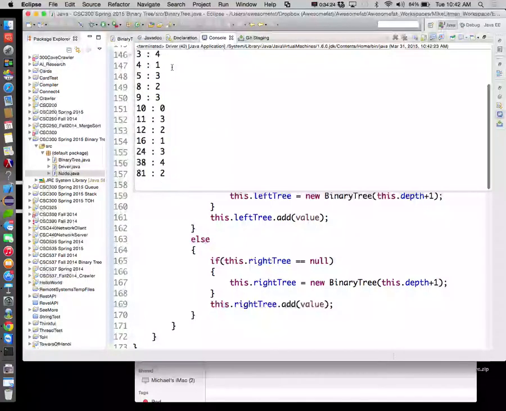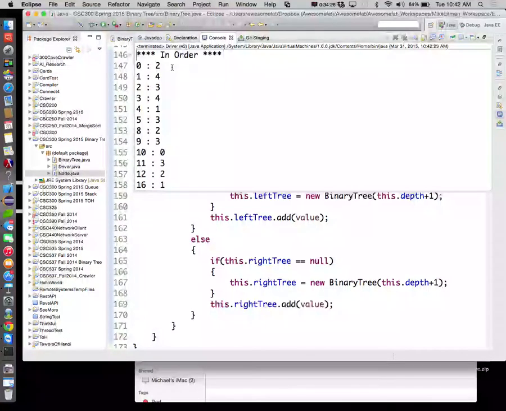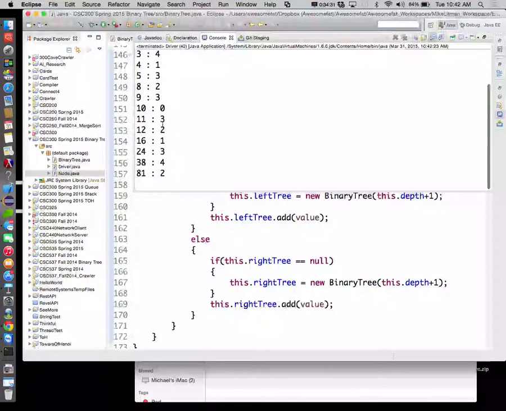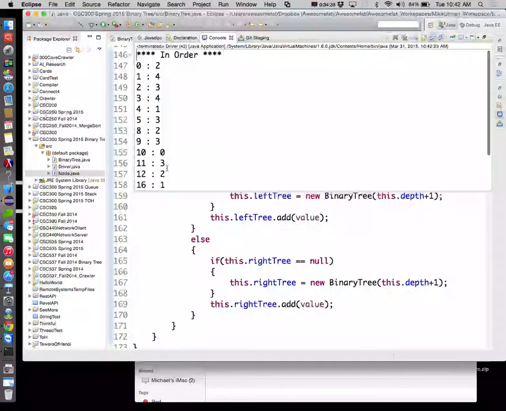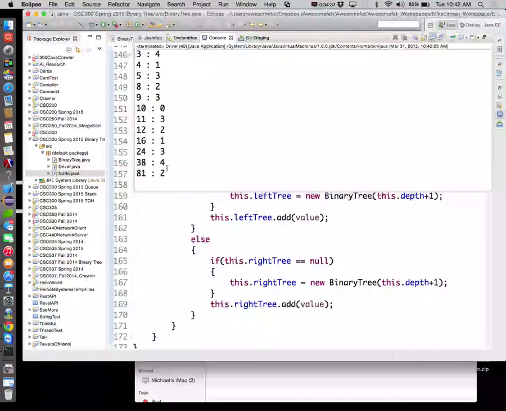All right. So we see all of our depths now. We have a depth of 4, a depth of 4, a depth of 4. So the deepest this guy ever gets is 4. Now, one thing we don't know, though, is what the depth is on the left or the right. So we need to be able to go down and find the left and right maximum depth.